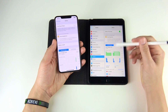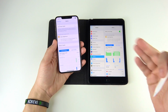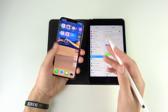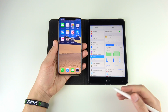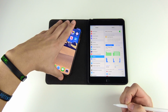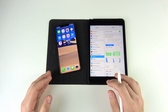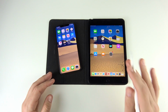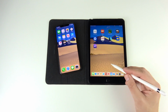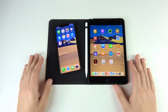Also, we do have LCD technology, which usually lasts longer than OLED technology devices over here. You could put on black screens that give you a little bit better battery life, but oftentimes you're going to be doing iMessage, social media, stuff like that on the iPhone. It's going to keep you on that device, in effect draining it quicker than an iPad, whereas on an iPad you're typically just taking notes, maybe browsing the web, reading a book, and a lot of those things aren't really that intensive. Where the iPad really gets intensive is if you start gaming on it. Watching videos as well does not really drain much on the iPad. So if you're a media goer, the iPad lasts longer than the iPhone pretty much all the way around.